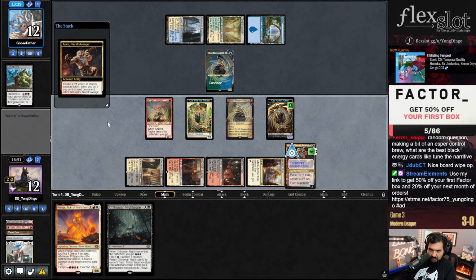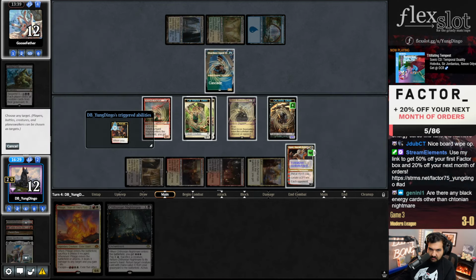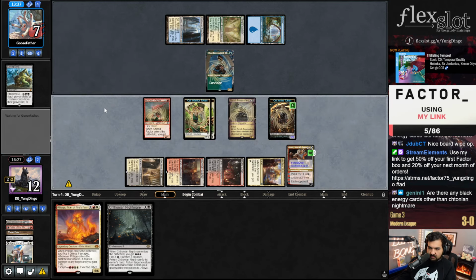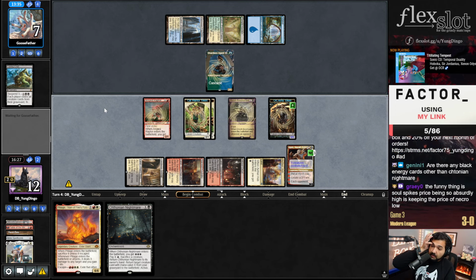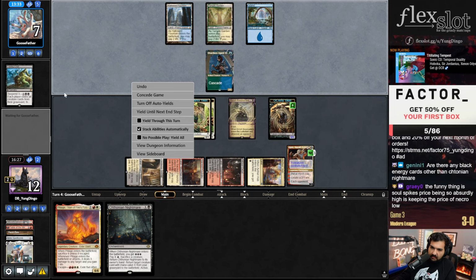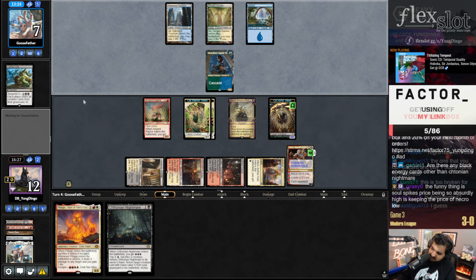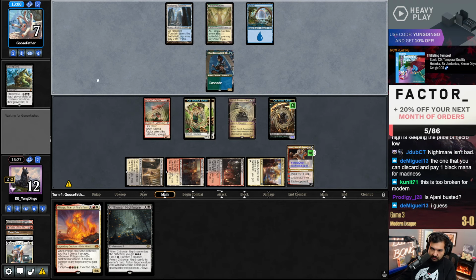Zero Ajani. Donk my opponent again. Nah, I don't think there are any other good black energy cards. It's like Gonti's Mechanations. Not great, though. You guys keep the price at Necro low. True. Ajani is busted. No, Nightmare's pretty decent. Nightmare's a good card.